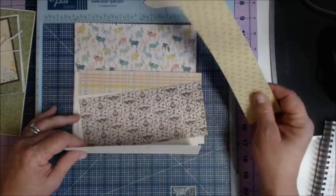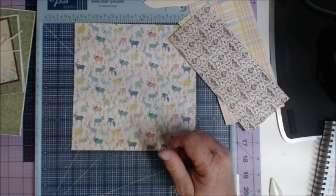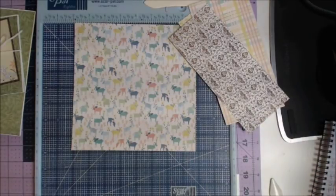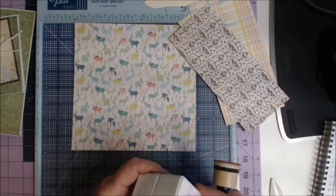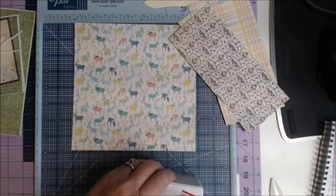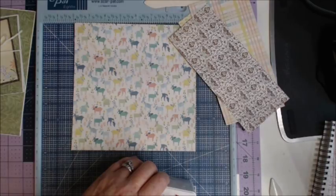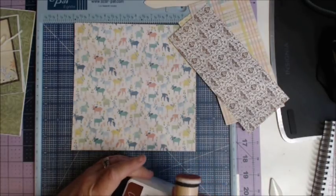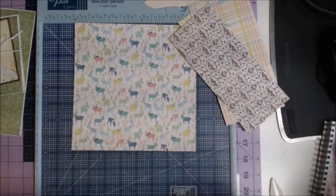Okay, so there's my pieces and parts. Let's go ahead and ink those edges. I'll change back to the chocolate. I was using the Adobe House on a different one.